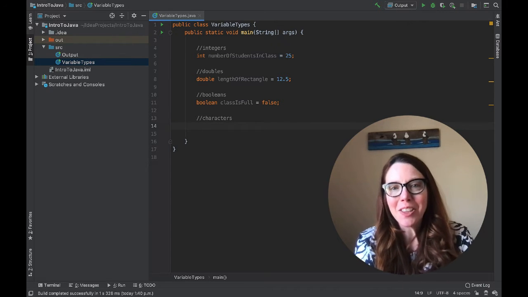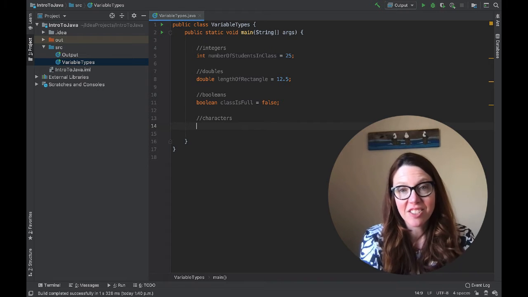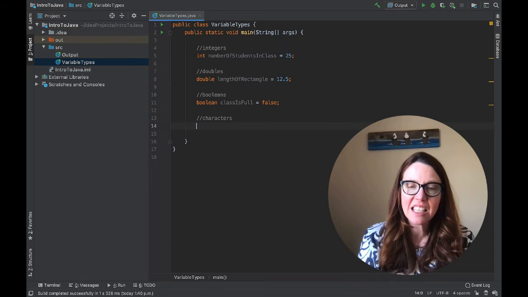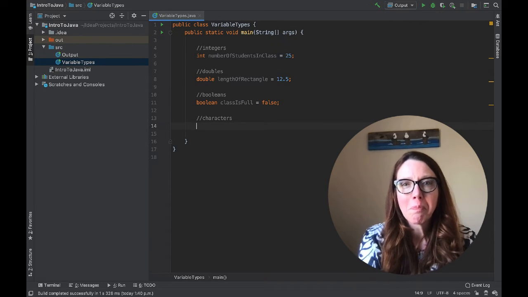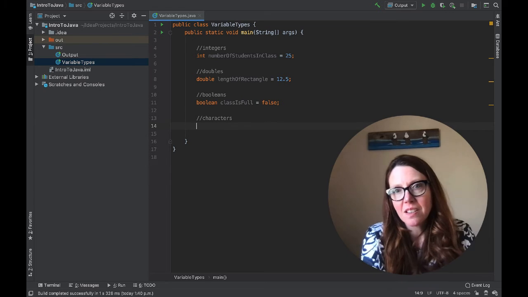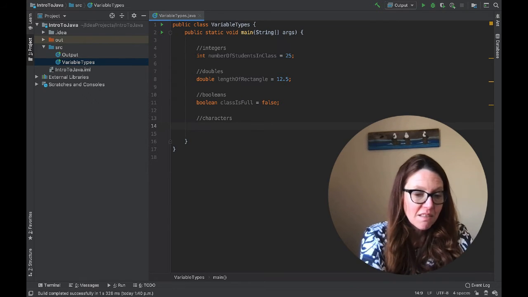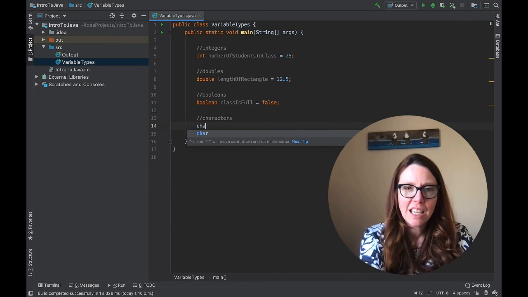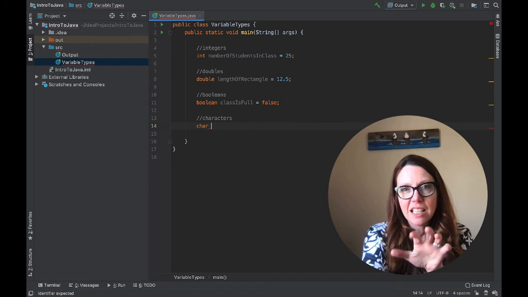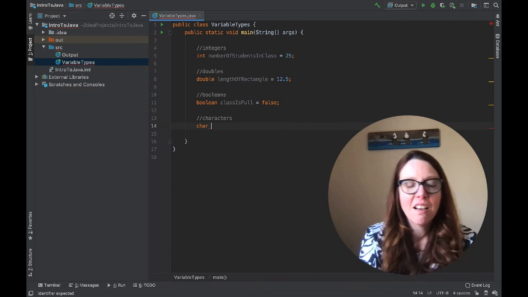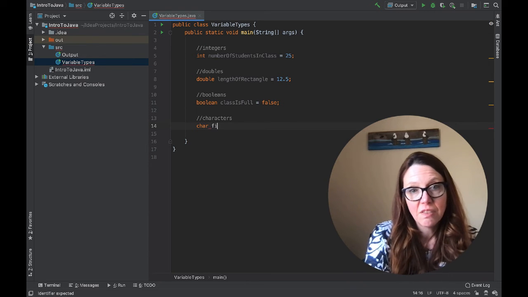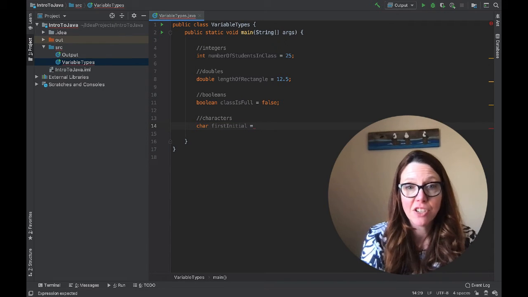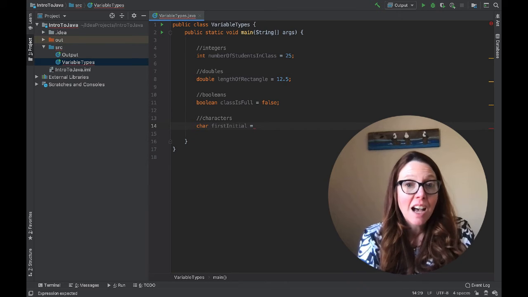Finally, there is another primitive type, and that is characters. And characters are things like A, B, C, just anything that you can type that is one character on a keyboard. So it even includes different characters such as the asterisk or a question mark. But for right now, I'm just going to use a character, and the way that I define that character type is I type char. And then this could be first initial. So my first initial is A for Angela, and so I will set that equal to A.